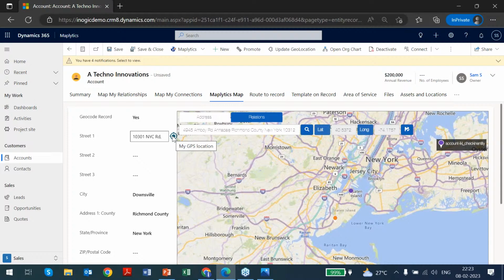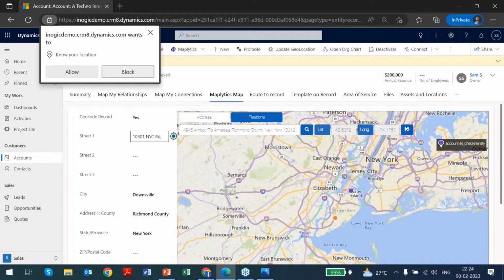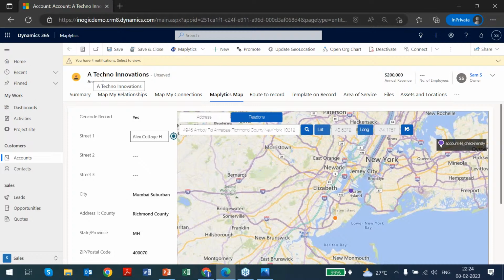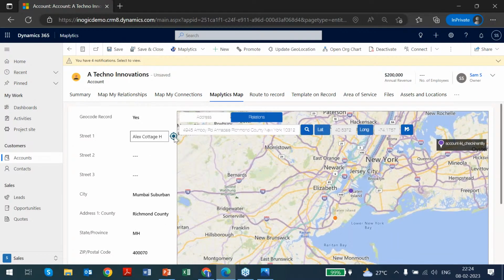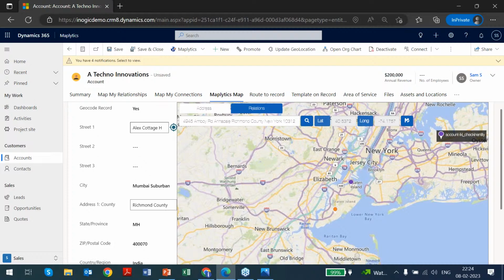This is a very common use case that I have come across while talking to many of my clients, that the salespersons are out in the field and they want to create a record for their own location right now where they are traveling. For that, they can just open the record form and click on the GPS option. It will ask for their location, and you can see that it has fetched the GPS location of my device, the desktop, and the respective detail has also been filled into the fields over here.